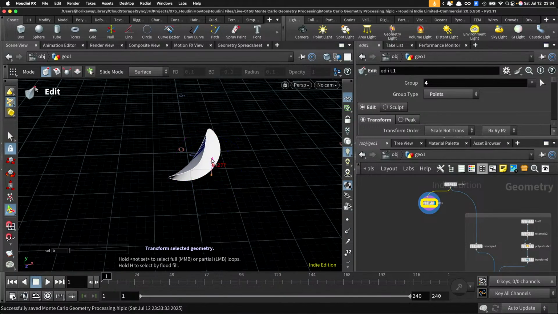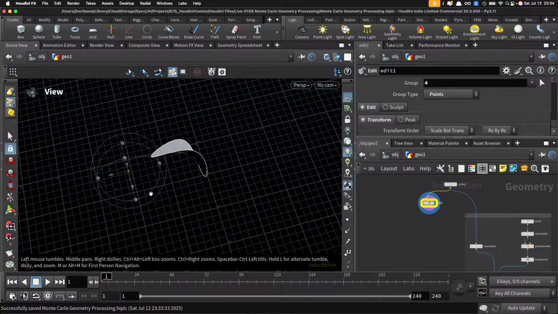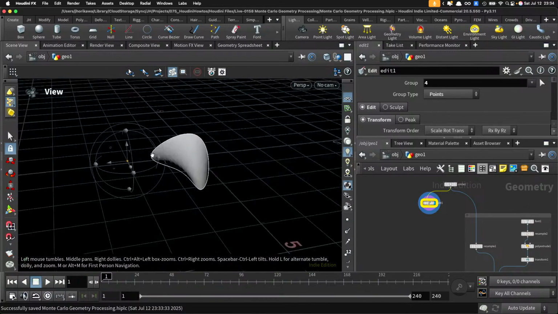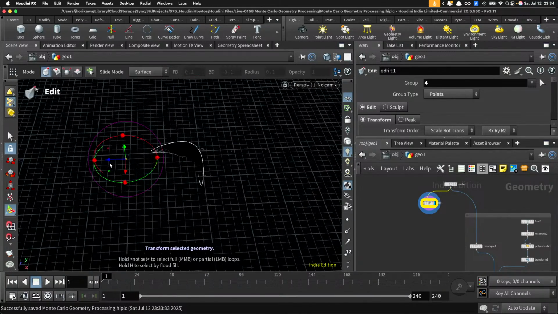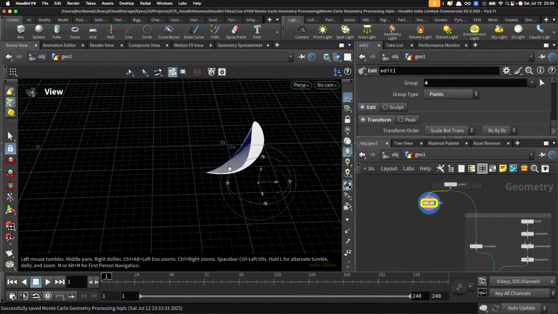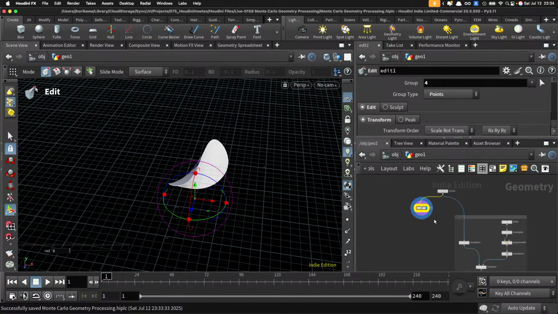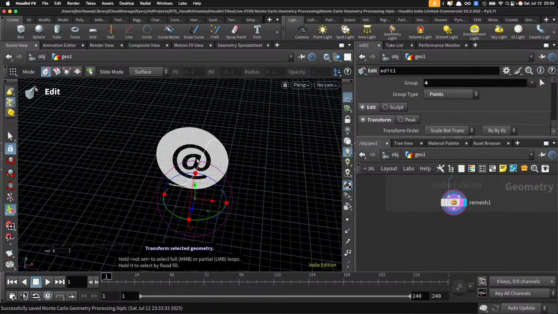So currently this is a NURBS surface, so it looks clean, but you cannot really use it for a mesh. So what I want to get is a similar shape result on a mesh. And for a mesh, I also want to get a result like this.